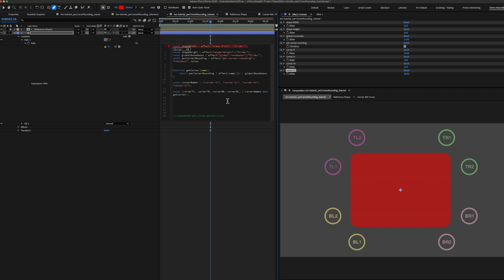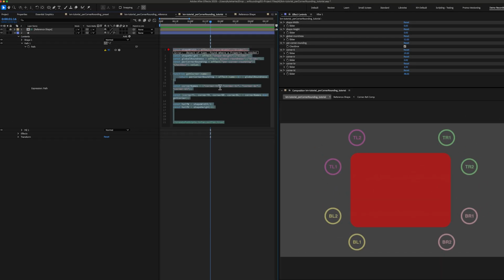Now, before we get into filling out this points array in the next step, I'm going to define two quick variables, const halfW and then halfH. And so these are going to stand for, say, shape width divided by 2 because it's half, and then shape height. Essentially, this helps us keep from writing redundant code. And if you've ever dealt with parametric shapes in After Effects and trying to get a position type anchor point to move around in a square, this is that same approach, just storing things in variables so we can quickly add a minus or keep it positive down the line.